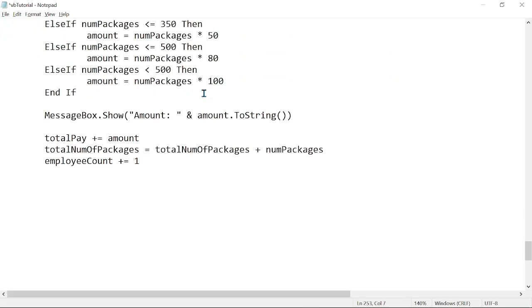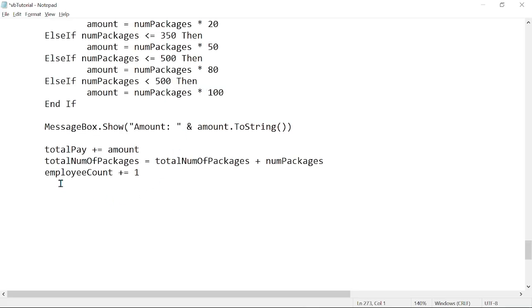You can do try, and then down here say catch, some form of variable as exception. Then we can display a message, and let's also end try here. End try, you do this after you are done writing your program.